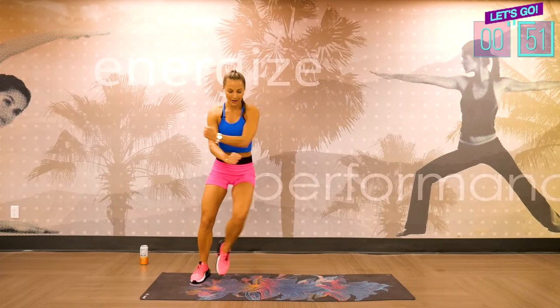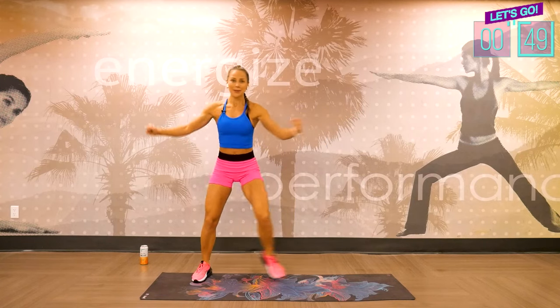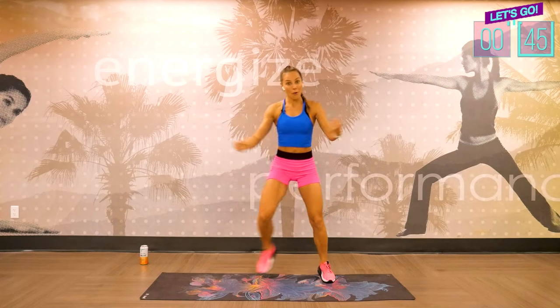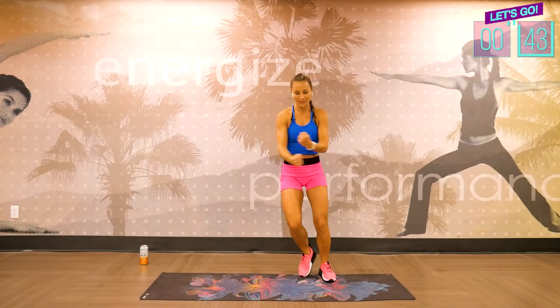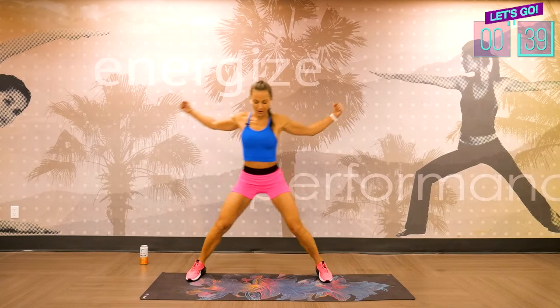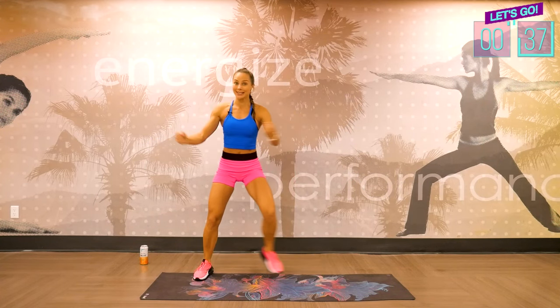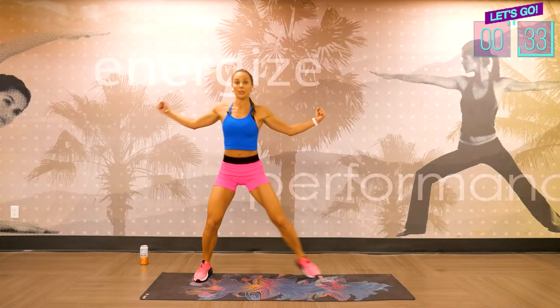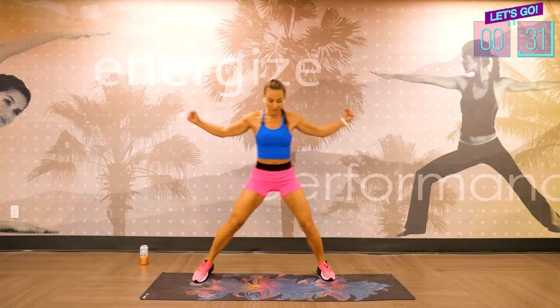And while we're doing this first warm-up, I'm gonna give you a heads up on what to expect. Low impact, but definitely super sweaty, and a good amount of calories gonna be burned today. Keep on moving, guys. 60 seconds work, 30 seconds to recover and transition to the next exercise.